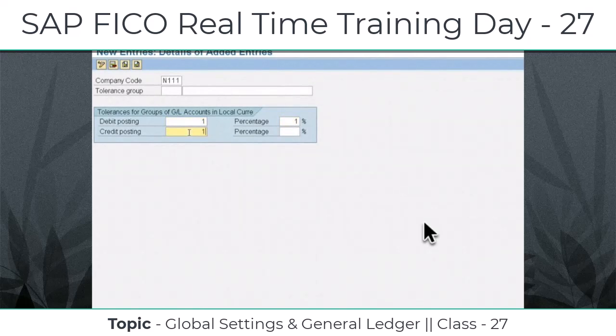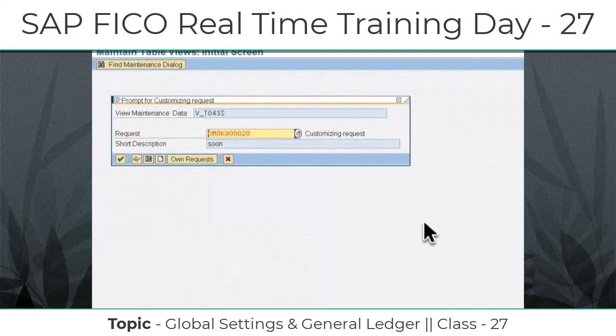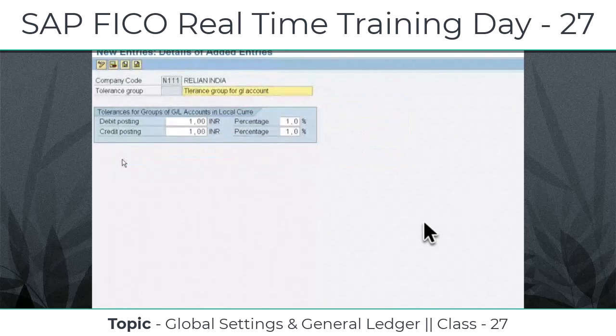At the top there are two fields for description: tolerance group one, and next the long field, tolerance group for GL accounts. Save it. Next, go to OBA4.